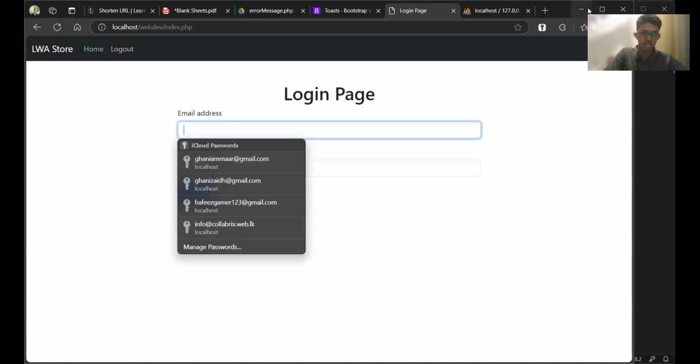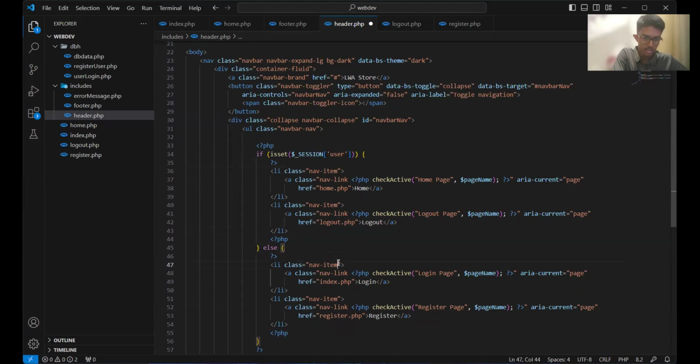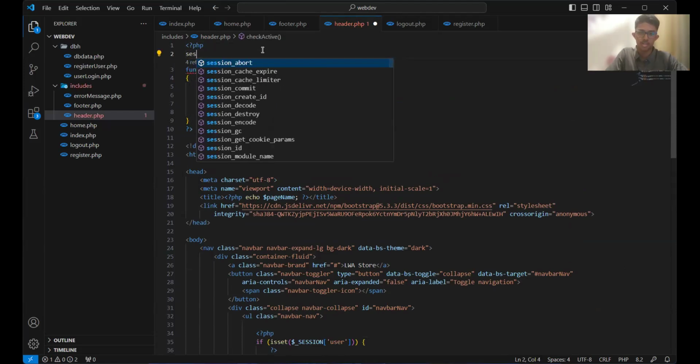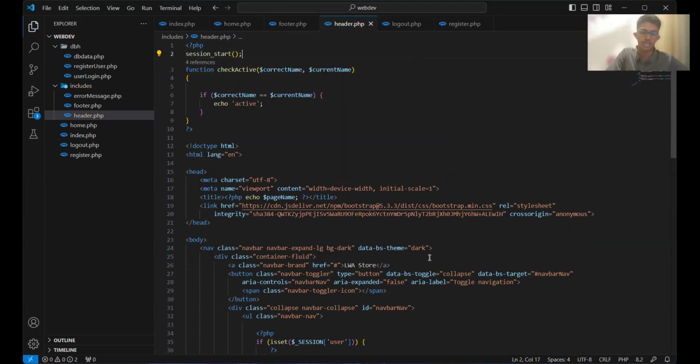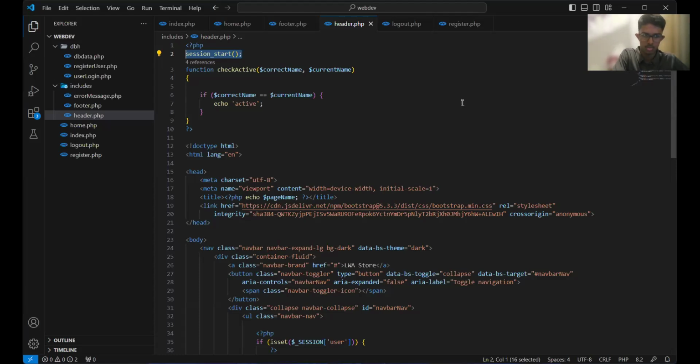It should actually show the other two buttons. If isset session user, show these buttons, else. Wait, I'm gonna start session here. Session start. Now we should solve the issue. So I save it. Yeah, it's all active there.